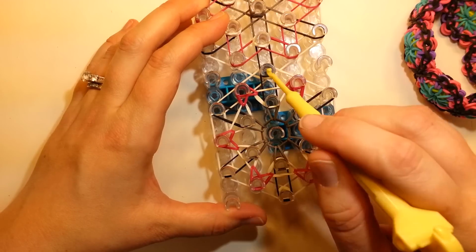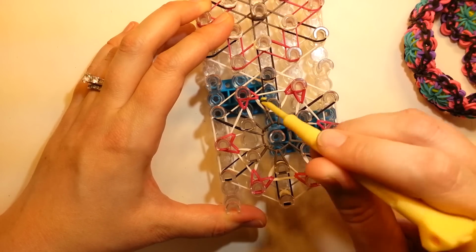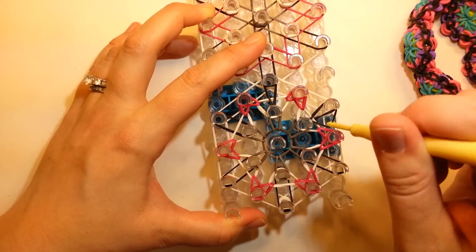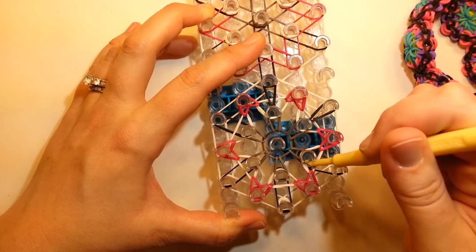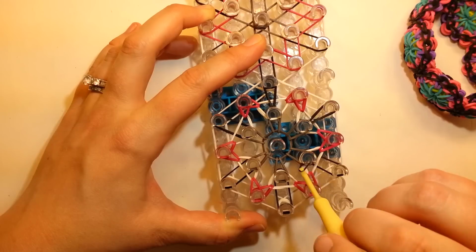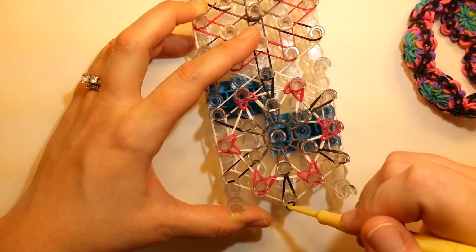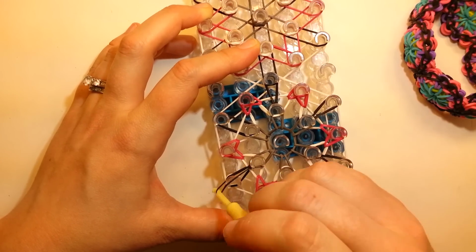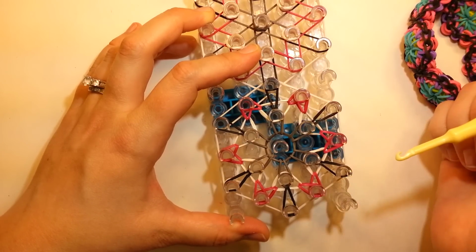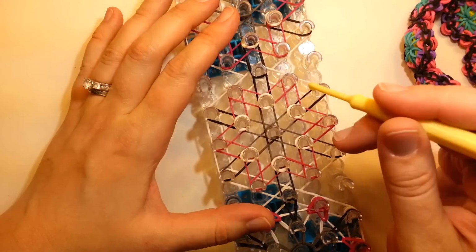And then we'll come and do our corner bands next. So go in through the end cap, grab that band, and then pull it back towards itself. And make sure you get through both sides of the starburst before you grab this corner band. Like that. So that's the entire kaleidoscope loomed out, and then we repeat that in the next ones.